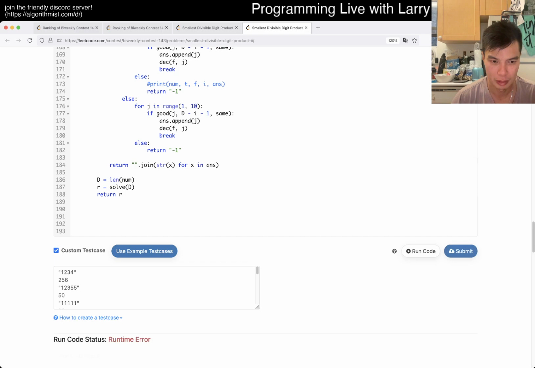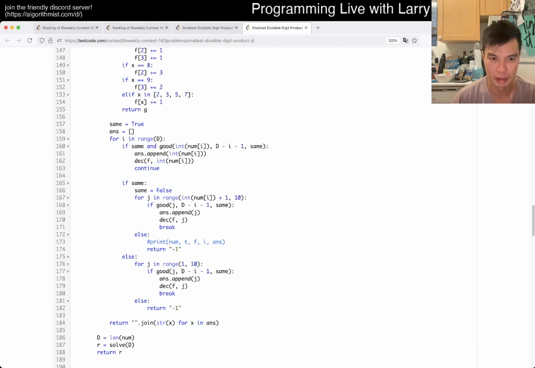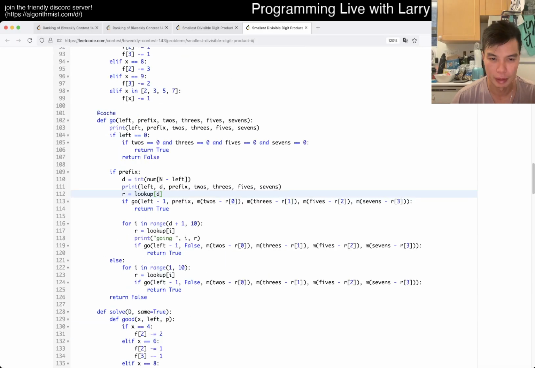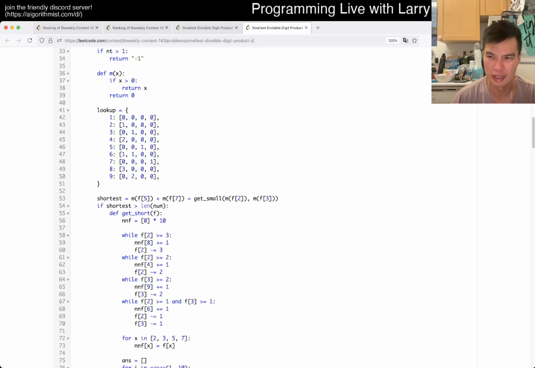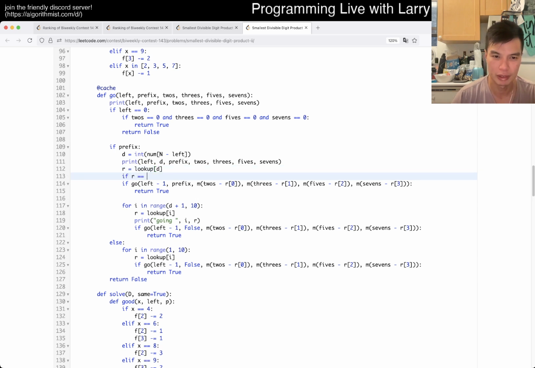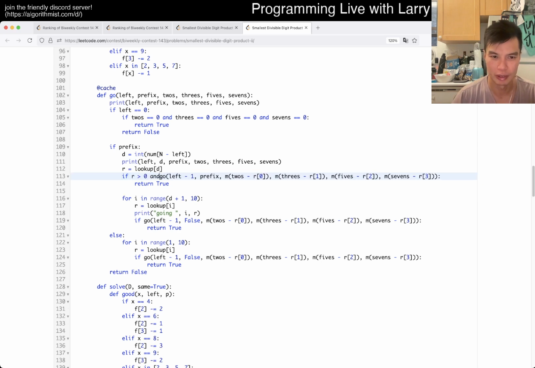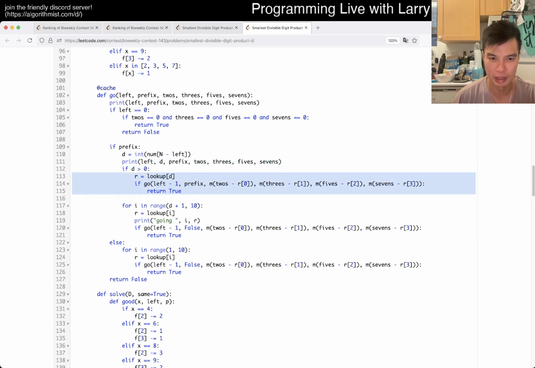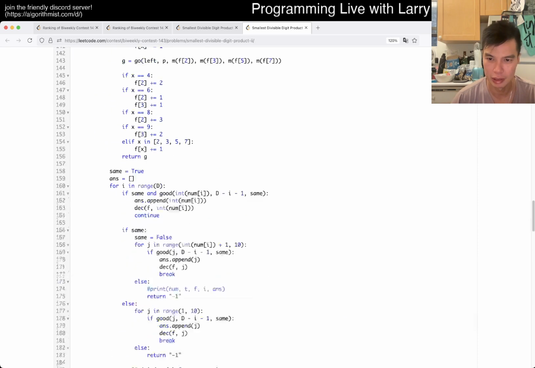Would that work? Oh, yeah, and then all lookup. I guess it doesn't have any impact, right? It doesn't change the answer, but it can be an answer. We just, yeah, if r is equal to 0, if r is greater than 0, or if d is greater than 0, right? If d is greater than 0, we do this thing, otherwise everything should be good. Okay, maybe.